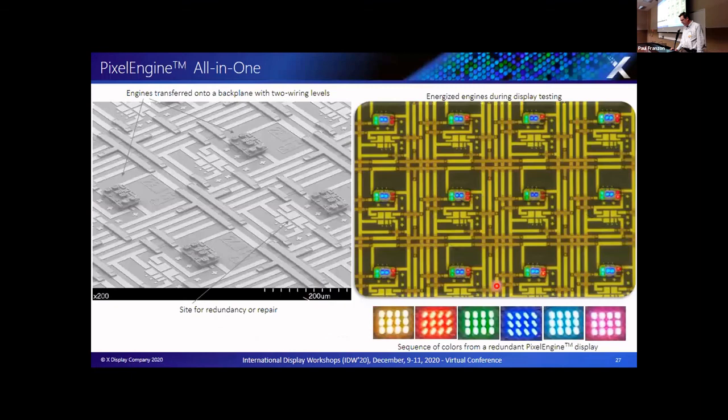Yeah, repair is a really important part of micro LED displays because you have to have a huge number of nines to yield a display that may have 32 million subpixels. So our philosophy is we want solutions that would let you turn on a display, identify defective pixels, and then have tools that would let you go additively fix those pixels.